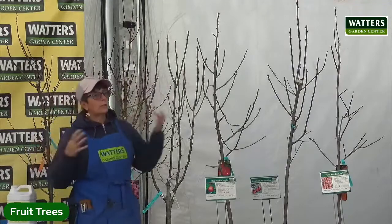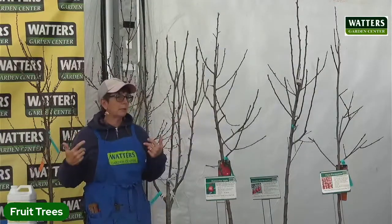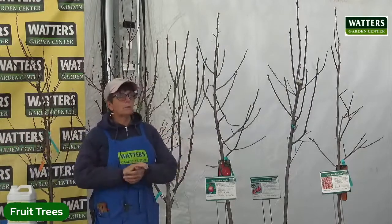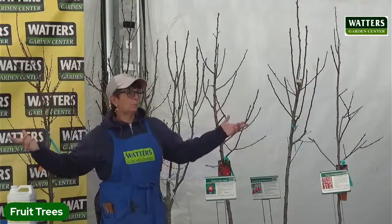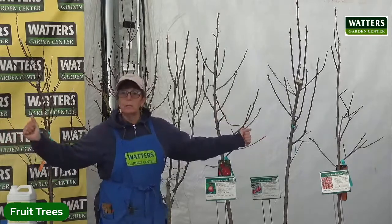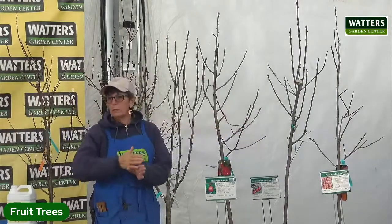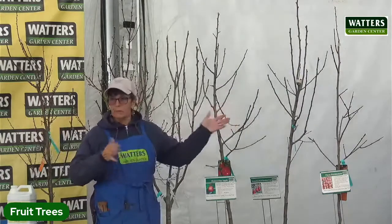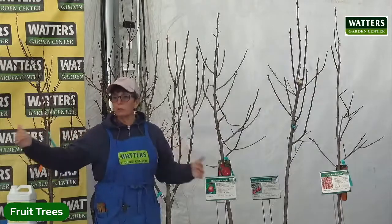So usually you will get, her question was about pollination and how close the trees actually need to be in order to pollinate. Usually if you're in that 25 to 50 foot range, you're good to go. So as far as spacing your trees, if you want your tree to be full grown and be 15 feet as the semi-dwarf will get, you'll want your trees about every 15 feet. So you're looking at your center point and then 15 feet from that. That means you have your 8 feet on one side and 7 foot on the other, or 7.5 if you wanted to be really technical about it. And that will give you your proper spacing.